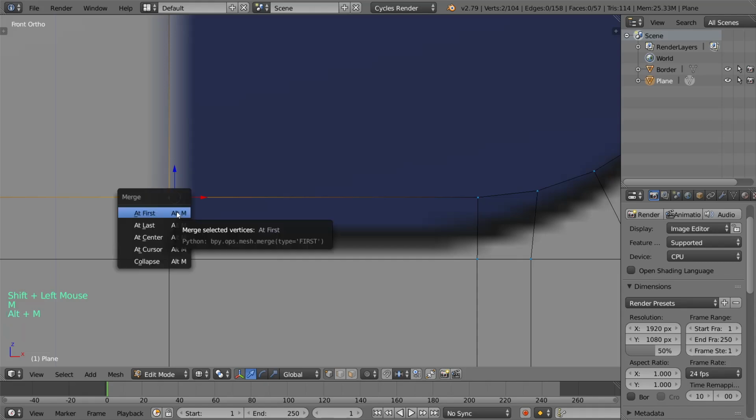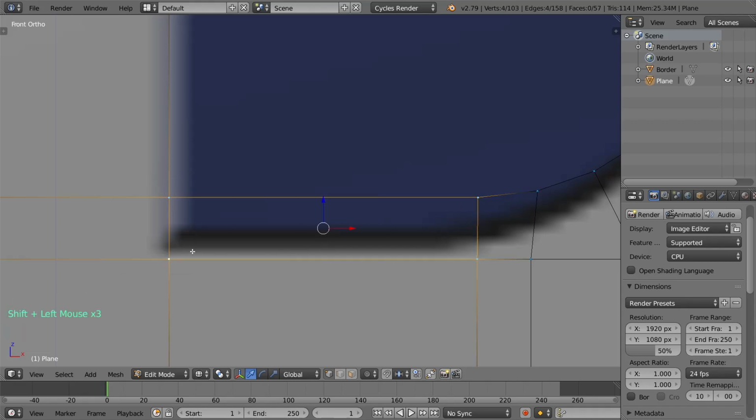Merge Alt M at last, and let's fill that.